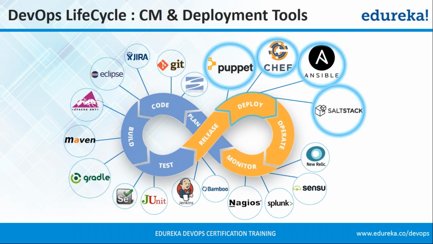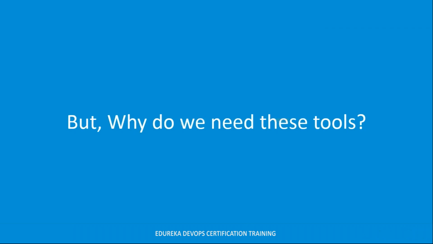So this particular slide is highlighting the 4 configuration management tools that we will compare in today's session: Puppet, Chef, Ansible, and SaltStack. But before we move forward, we need to first understand the reason for using these tools. So for that, we'll have a look at various problems that industries were facing before configuration management and deployment was introduced, or before these tools came into the picture. So we'll have a look at those problems one by one.